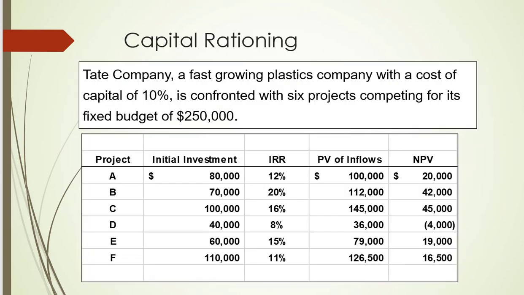So here's a company, right, that has 6 projects that they're interested in doing. They've calculated the internal rate of returns for the project. We know what the project's present value, the inflows are. So again, the net present value, of course, is what? The benefit minus the cost. Here's the net present value. So we know what the benefits are and the net benefits for each one of these projects. The company has a cost of capital of 10%, and it has these projects with a constraint of $250,000. So how can we work through this choice? Which projects do we ultimately want to do?